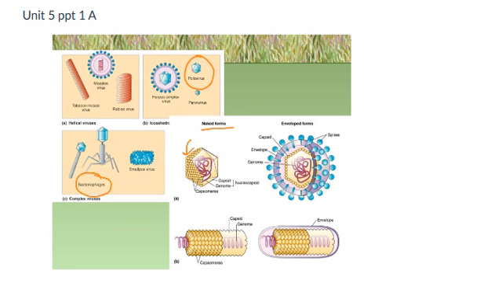Notice that the capsid, made up of capsomeres, is the outermost layer because naked has no envelope. And then on the right side, this is the enveloped one. And again, this purple right here is the envelope, and notice that the spikes are attached to the envelope. Then internal to that, you can see the capsid, because in an enveloped virus, yet again, the outermost layer is the envelope itself.